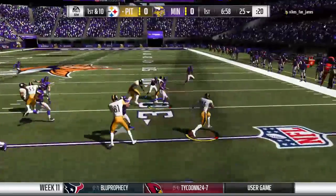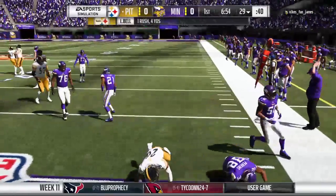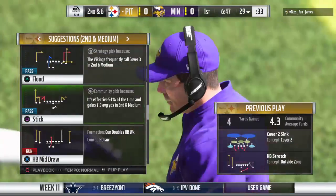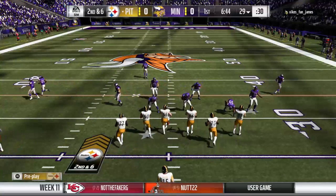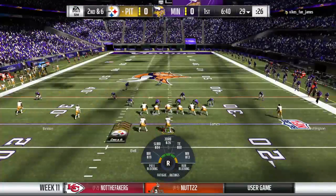Now the first carry for Le'Veon Bell. Good move at the 30. And he was able to shed the tackle, but the reserves come in for the stop. Call it a gain of 4 on first, and that'll make it second down. When we see those runs to the perimeter, when we see those runs to the edge, we think about big plays, don't we? In this case, it was a modest gain, but it does open up possibilities here on second down.